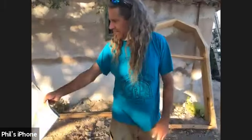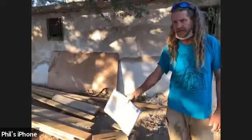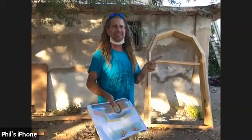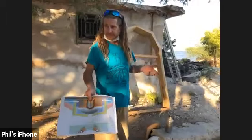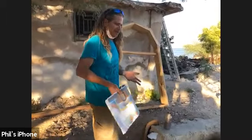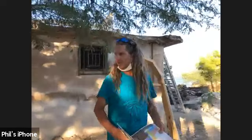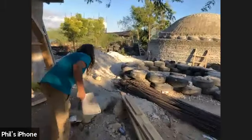We will make our own door. We have 1x sitting here, also rough sawn pine 1x6. And we can get plywood here, so we've got 1/2-inch plywood. We're going to make our typical Earthship door. And Mike, we won't use any glue, and we're going to nail it together instead of screwing it together. It's actually the way we used to make doors before all of us were born. Maybe not that long ago, but this is how we would have made doors in the late 80s, early 90s, just with nails and 1x6 and plywood. So that's what we're going to do here.